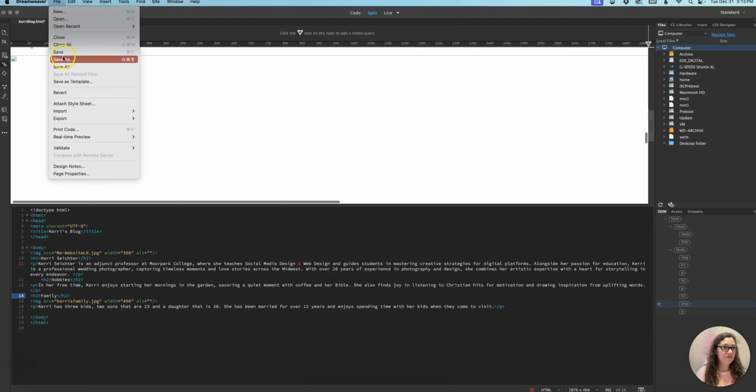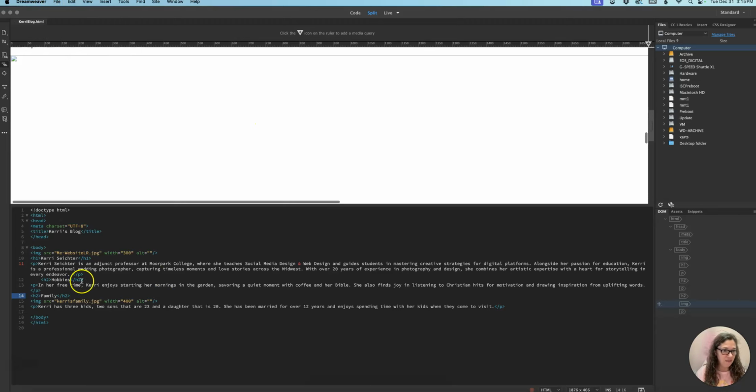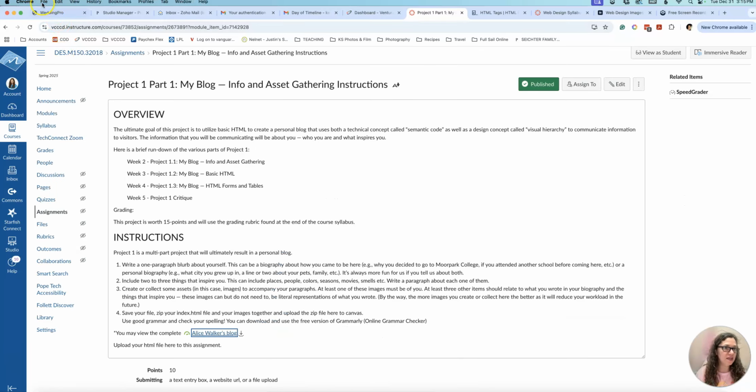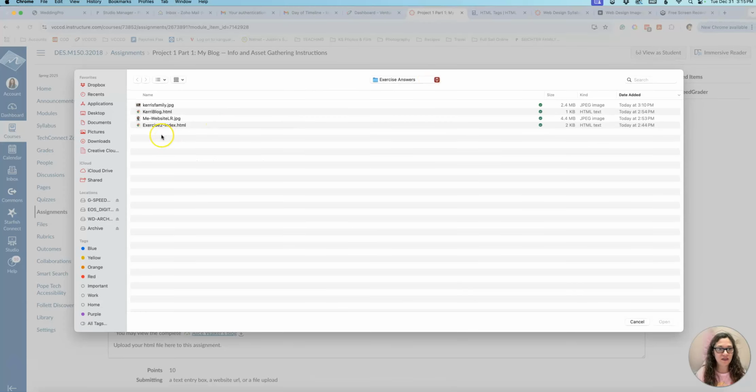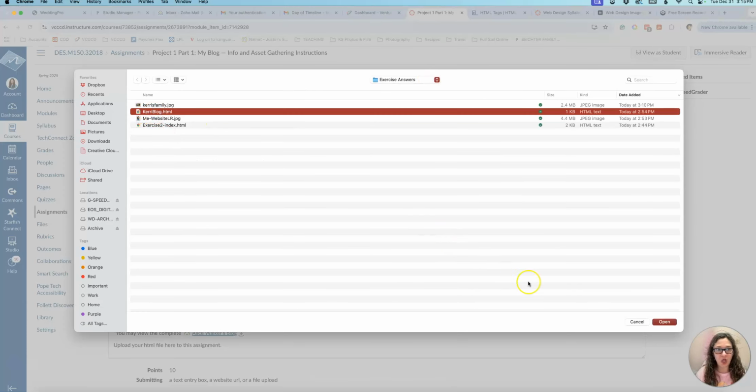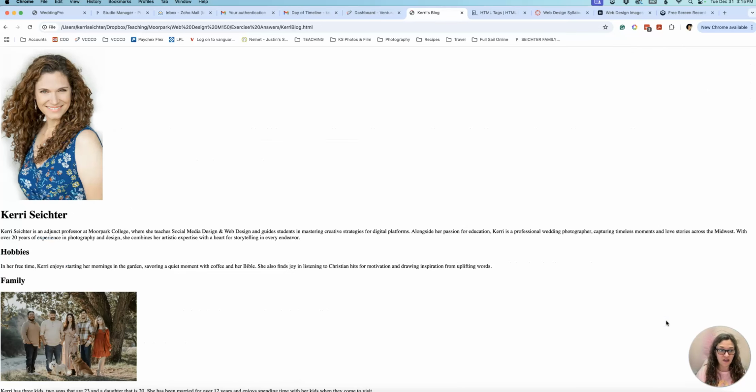Now, when I save this document, and then I go in Chrome and say open file, and I open my blog HTML document, notice my images are in the same folder. That is key. And when I click open, you can actually see my images.